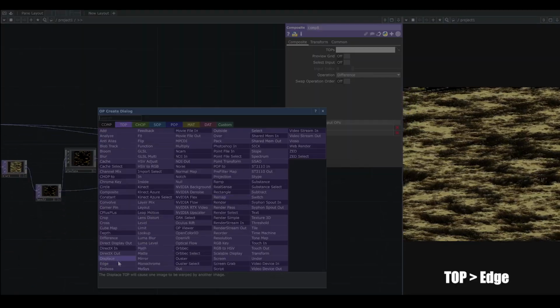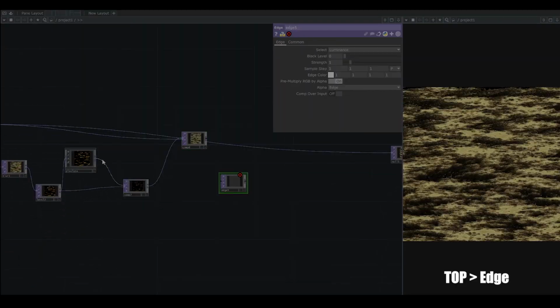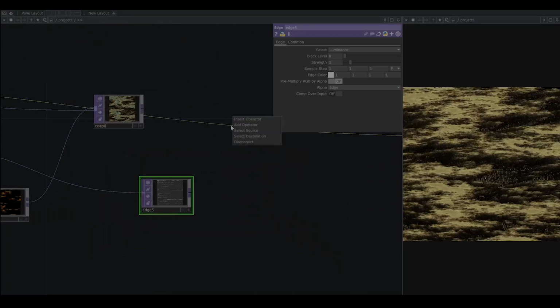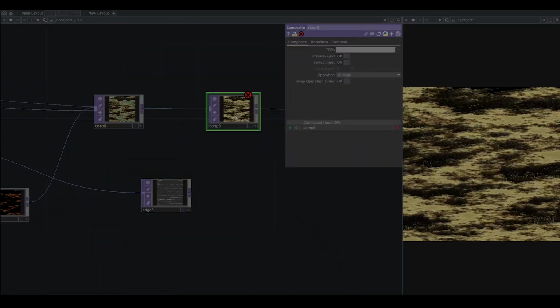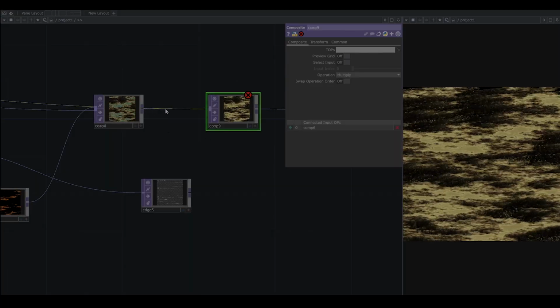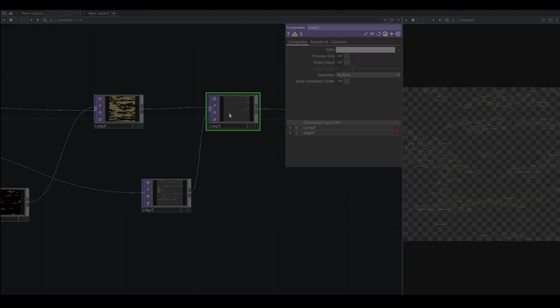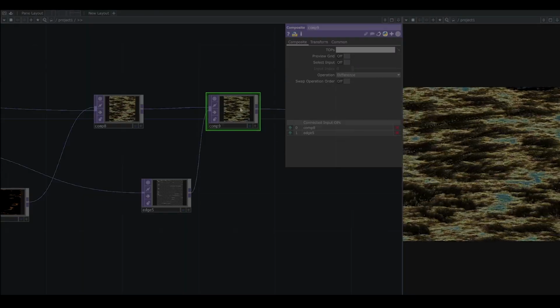Now I will get an edge from the pixelate. It's here. Now let's add another composite. So it should be after this. And let's connect this edge also here. Difference again.